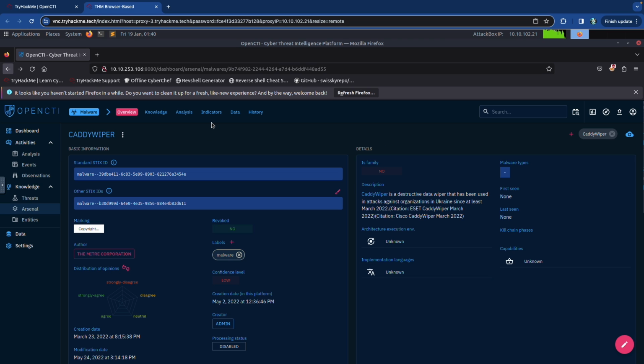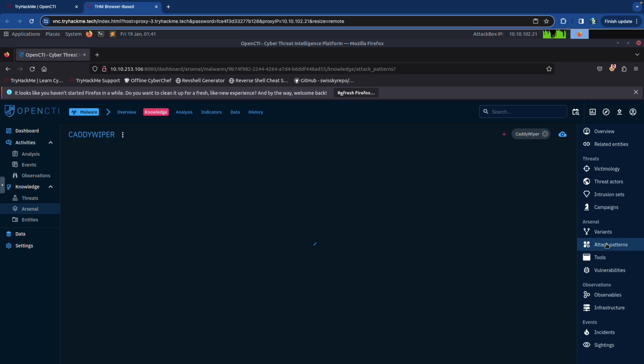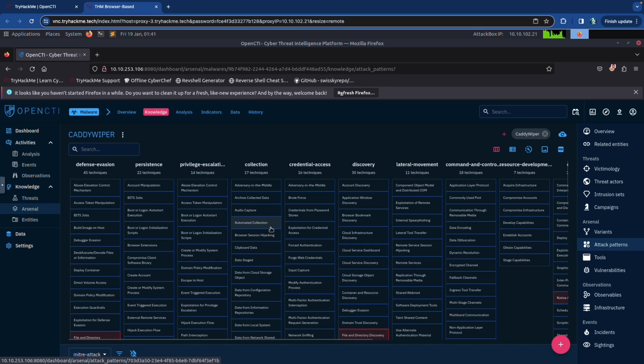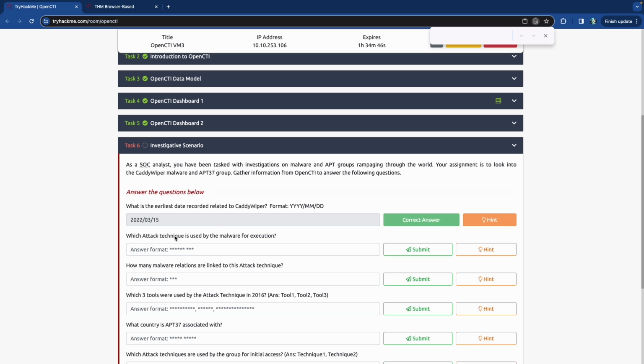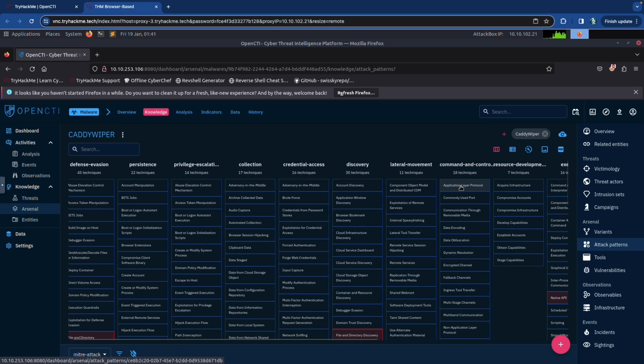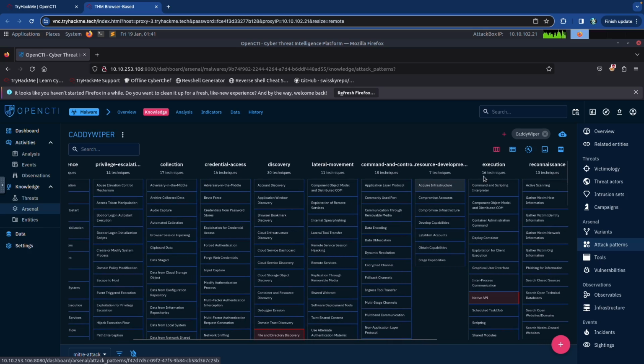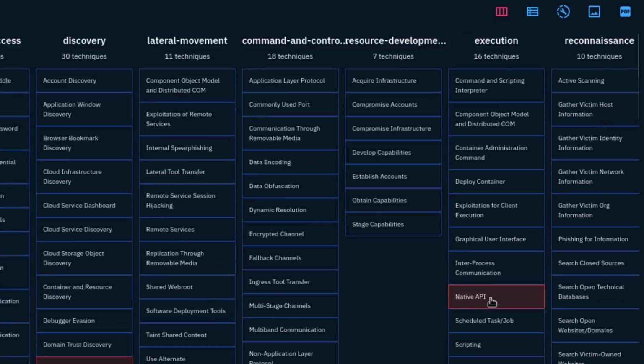So we're going to go back to the malware, click on knowledge, attack pattern, and we're looking for the attack techniques. And what was the question? Which attack technique is used by the malware for execution? So we're going to go under execution, and it says Native API.